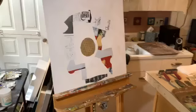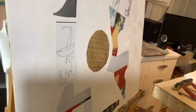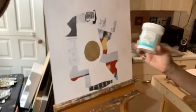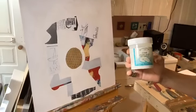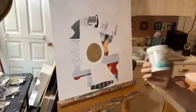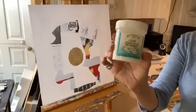Once I copy those, which I do at Staples, which works great, and fortunately Staples is open now, so I'm able to go in and get whatever I need in that regard. Once I put those on, I clear gesso over them so it creates a little bit of tooth, because sometimes the copies, the ink, can be kind of slick, which is not something you want. You want the paint to grab your board. So that's where this clear gesso comes in. Very handy.